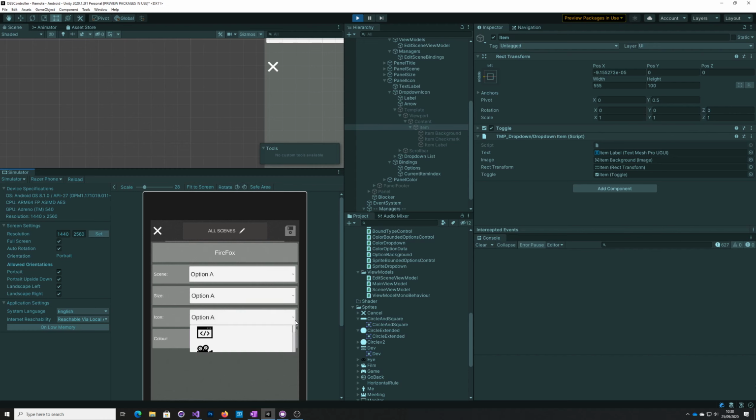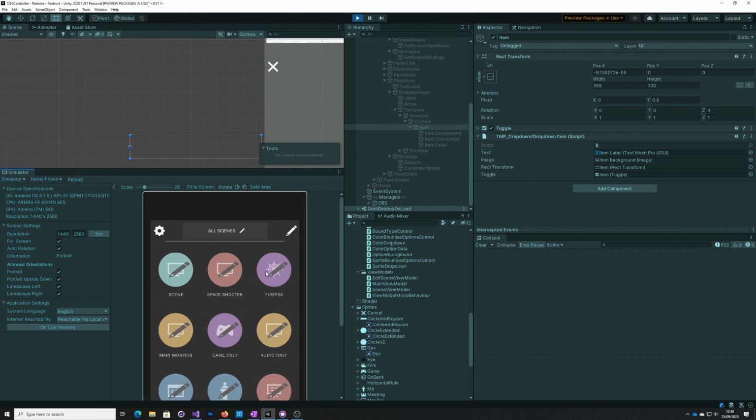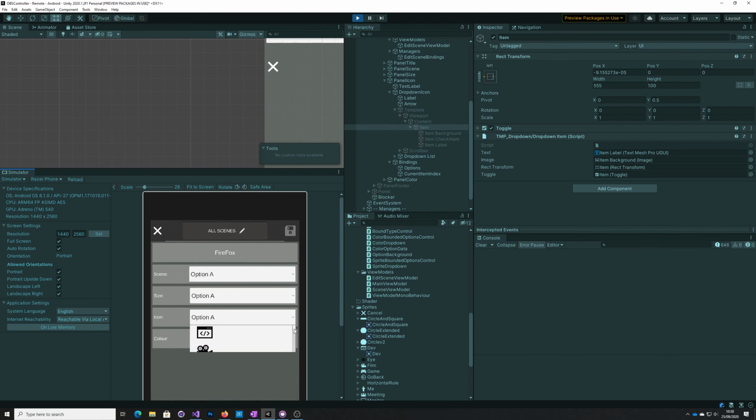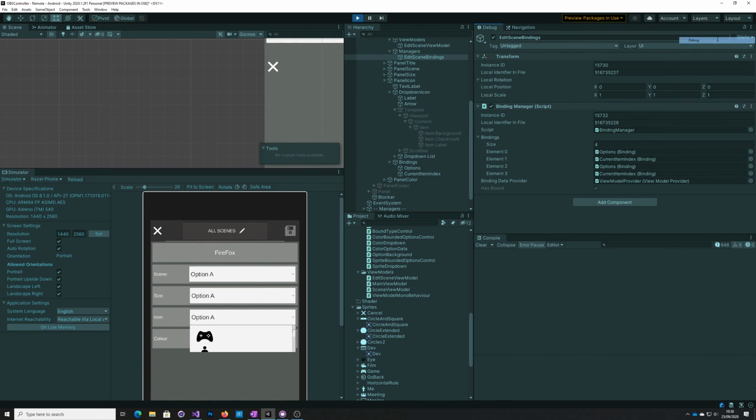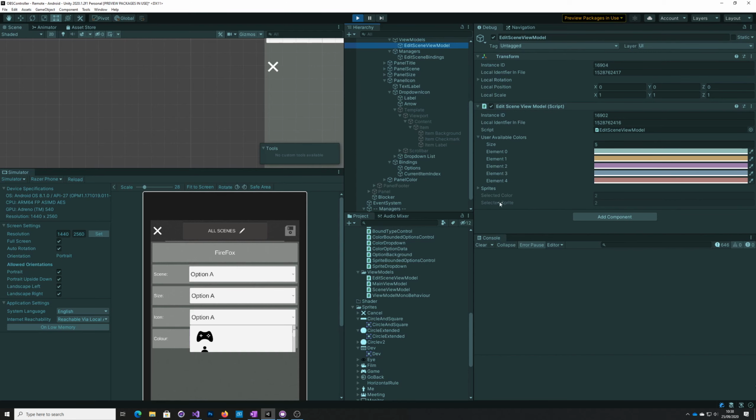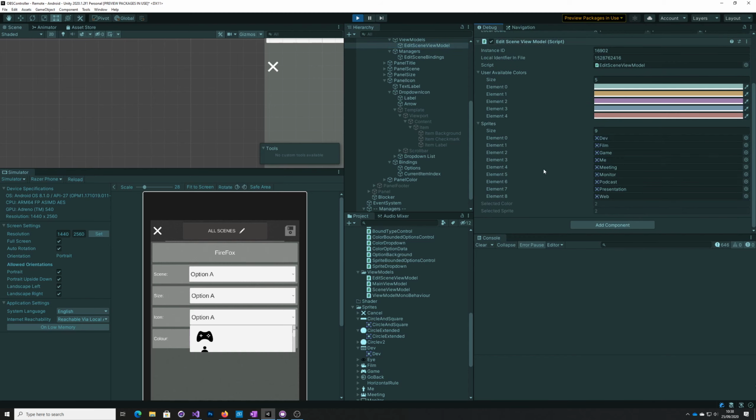Okay. So now we've just got the problem with the selected index not initializing. So let's pick the game one. You can see the game one hasn't been selected. So if we look at the edit model, put our debug on, and as a scene view model, the selected sprite is the second sprite. 0, 1, 2 game.